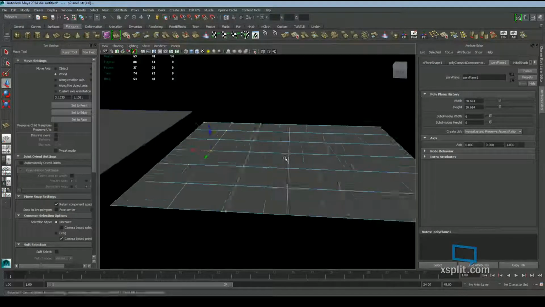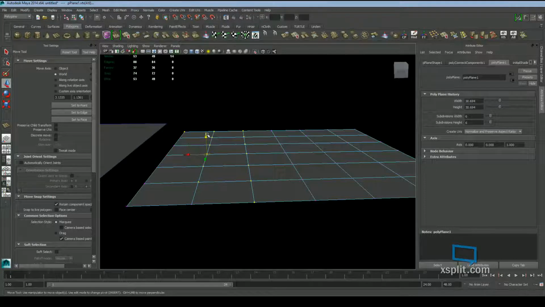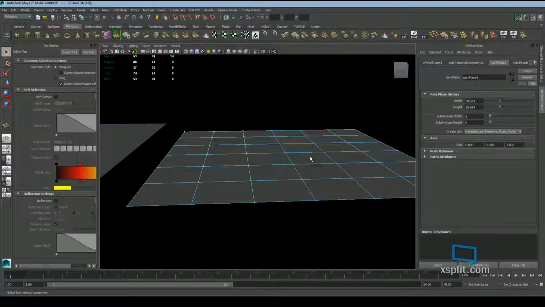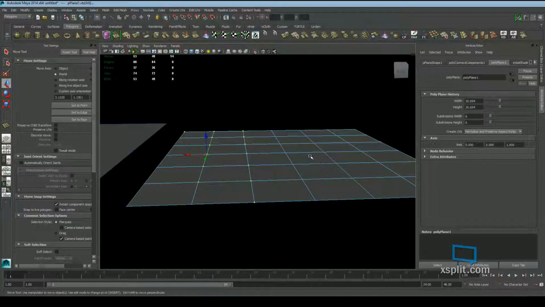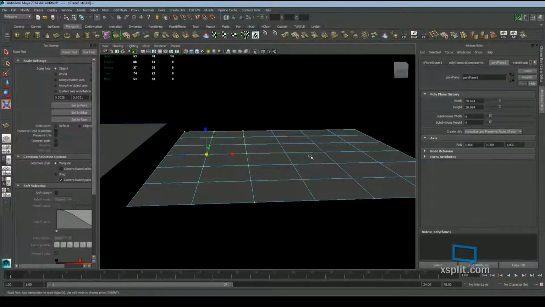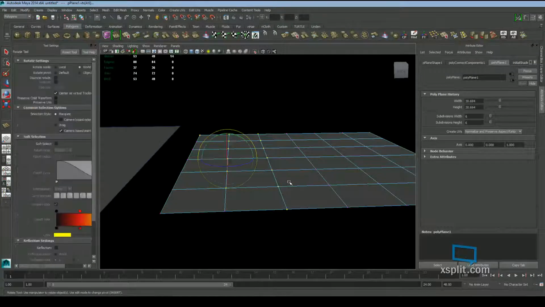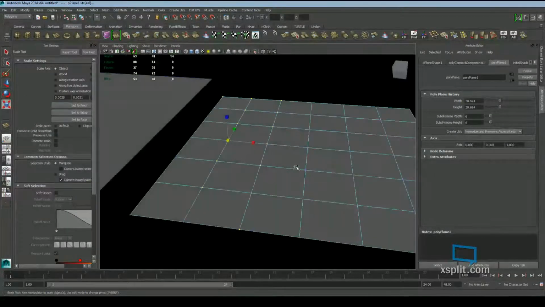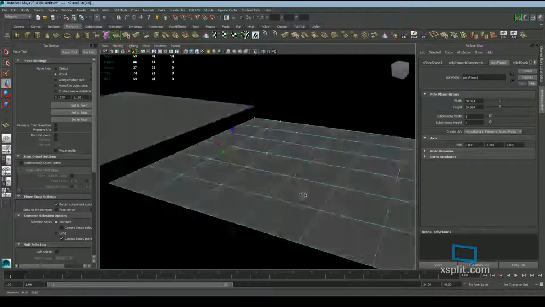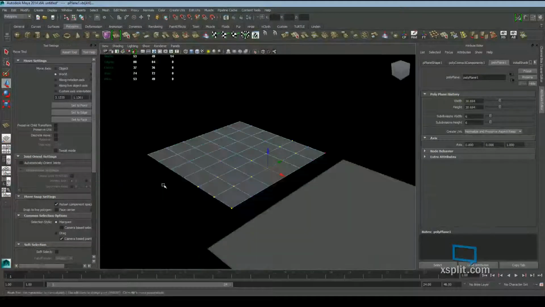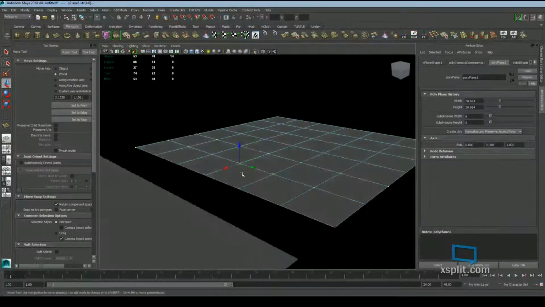So now we have these selected. We have our move tool currently open. The quick key command for that, if you do not have your move tool open, is W. Remember that our quick selection of these, Q, W, E, R, are right up there. So that's your pointer, move, rotate, and scale. So we're just going to press W, and bring up our move command. If you randomly have verts selected, it doesn't matter which ones you have selected, you don't need to select the ones I have selected.